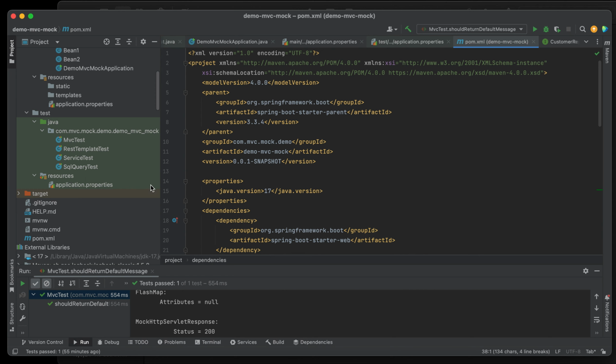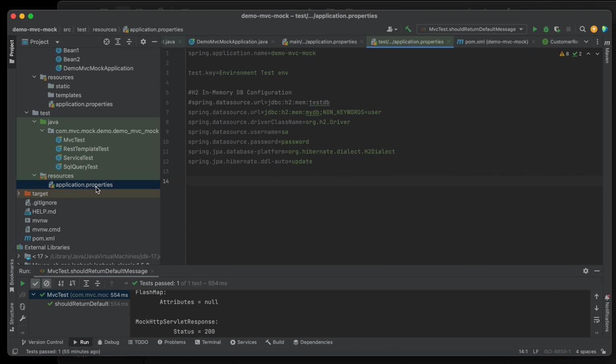Okay, so let's start with our application properties configuration for our JUnit tests. Here in our application properties, we will configure the H2 database. We will need to configure our data source with the details for the H2 database. So this is the data source URL for the H2 DB.